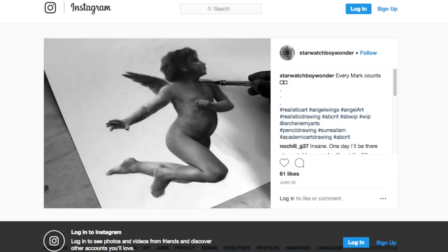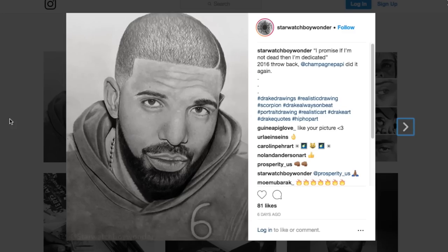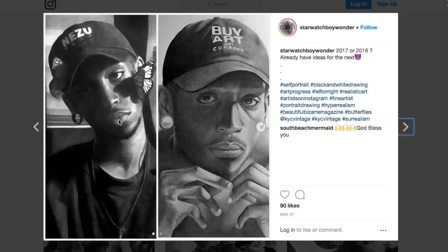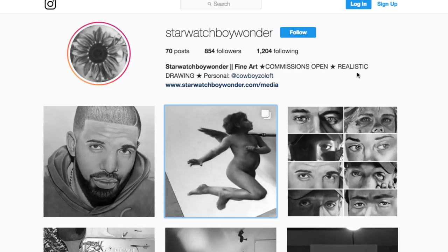Starboy Wonder — here's another image I just wanted to share. I gave him a critique in the messages over on Instagram on his work in general, and I think this is an artist people should really pay attention to. This guy's going to do big things — his work is phenomenal. Look at the subtleties in the shadow areas right here, the nice attention to detail for value. Notice how you can still see the eyeball, but at first glance all of this looks pitch black — that is compressed values and it looks amazing. Look at the beautiful cast shadow for the butterfly. This is some good stuff. Commissions are open too.